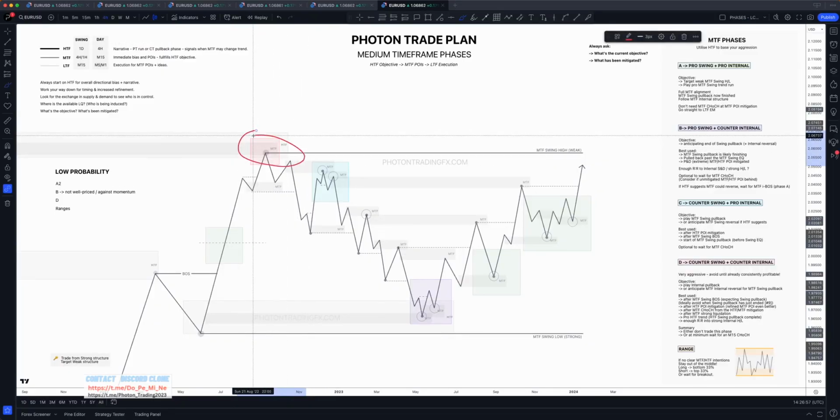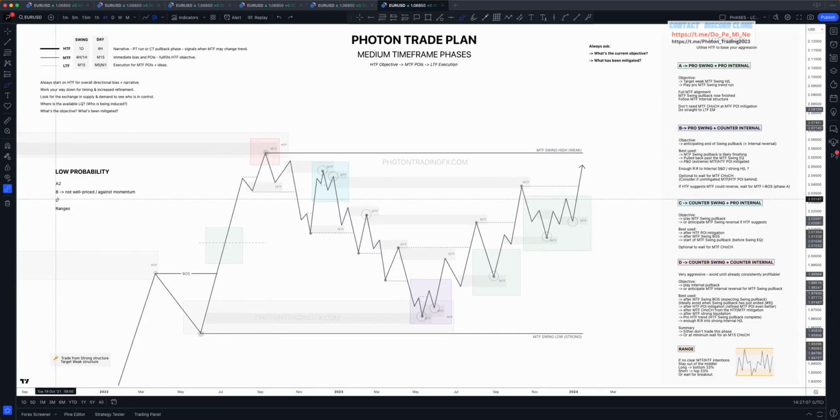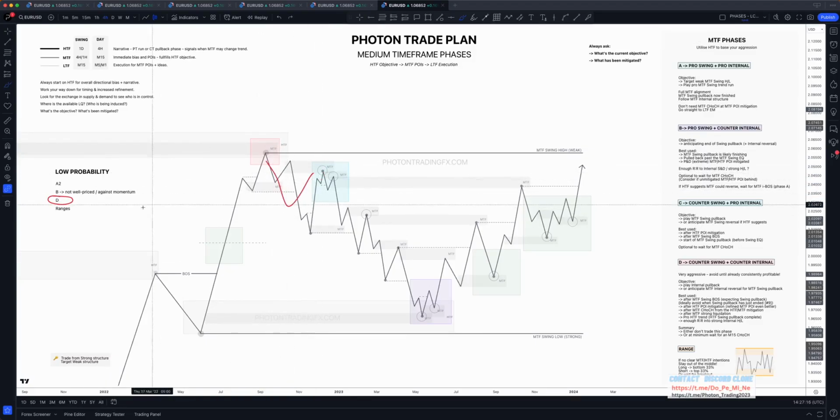Don't even bother doing it until you're a lot more experienced. And at a minimum, I would wait for generally at least a medium time frame shock, and you want to be doing it from a very decent supply and demand zone, generally backed up by the higher time frame, okay? But this is a very easy one to just leave out of your plan and not get FOMO if a setup plays out. Fine, whatever, it's fine. Just wait for phase C. This is a lot better, okay? So D is an easy one to leave until you're consistent.